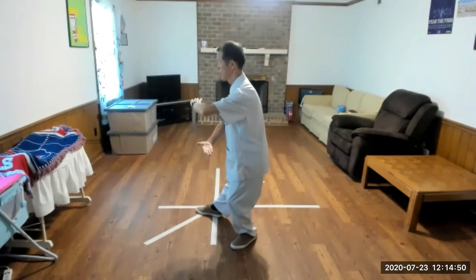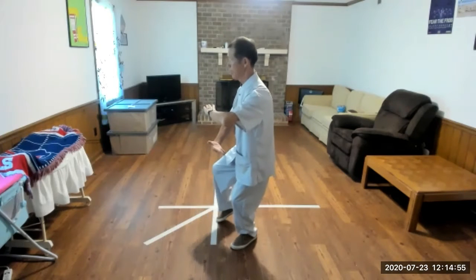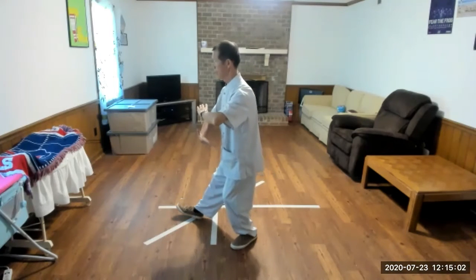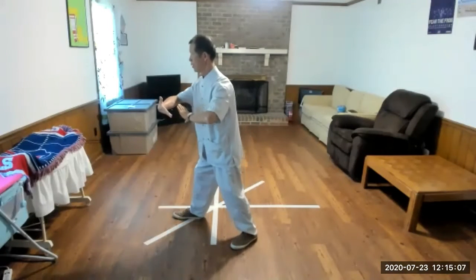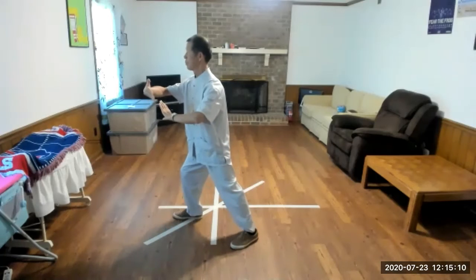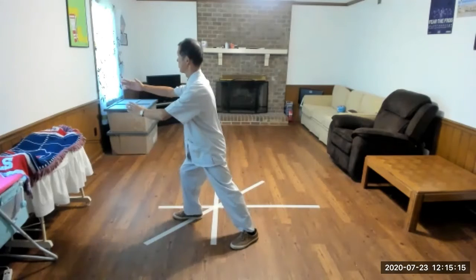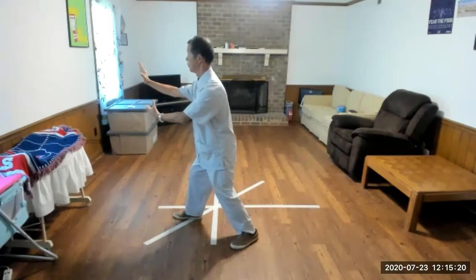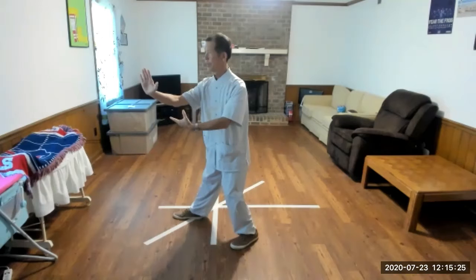抱球。Hold the ball. 收回右脚。Lift the right foot. 向正前方迈步。Put right foot down straight forward. 右棚。Ward off right. 捋 roll back one, turn to the right. 捋 roll back two, from the right corner to left corner.